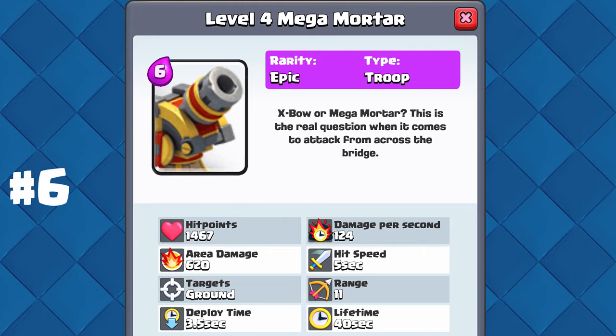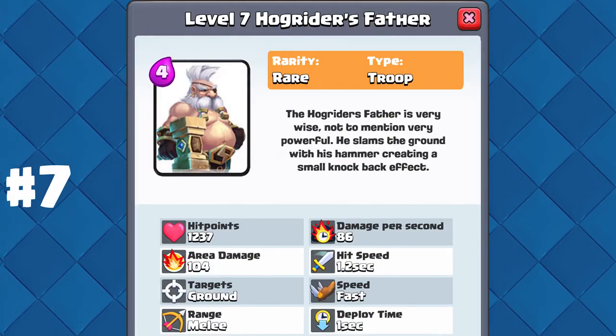So deploy time is 3.4 seconds. I decided to make it a little shorter than the Mortar. That's a tongue twister. Okay, guys, the lifetime is 40 seconds. So that's going to be the Mega Mortar, guys. Next card, here we go.